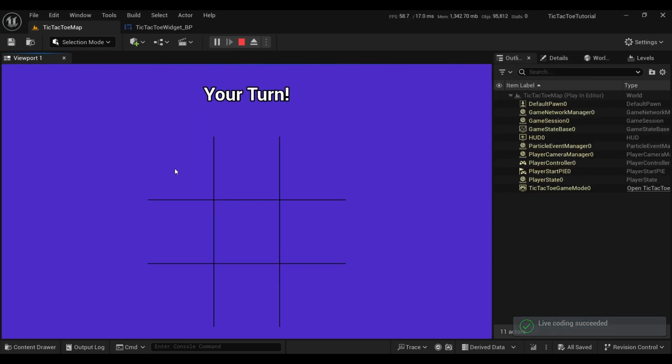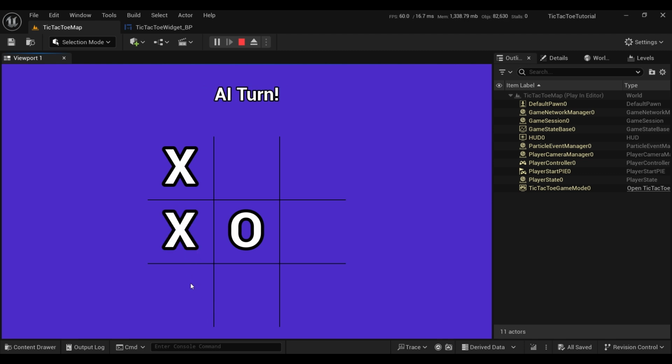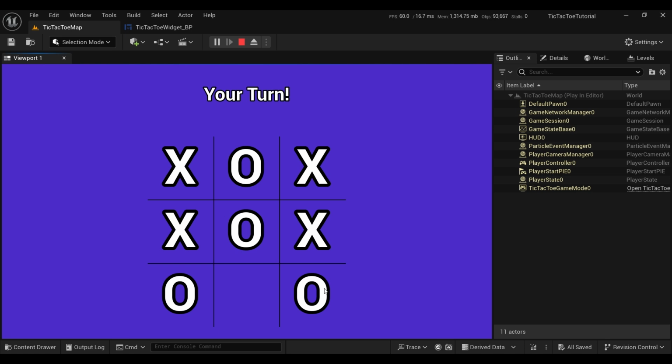So if I place X here, let's go with, yeah. Yeah, you see he blocked my winning move. If I place it in here, he will place it in the middle up top. Nice. So if I place it, let's give it a try and place it here. Yeah, you see he will block it. He's just programmed to block it and not win the game. He's just preventing us from winning. Okay, so now it's a draw.